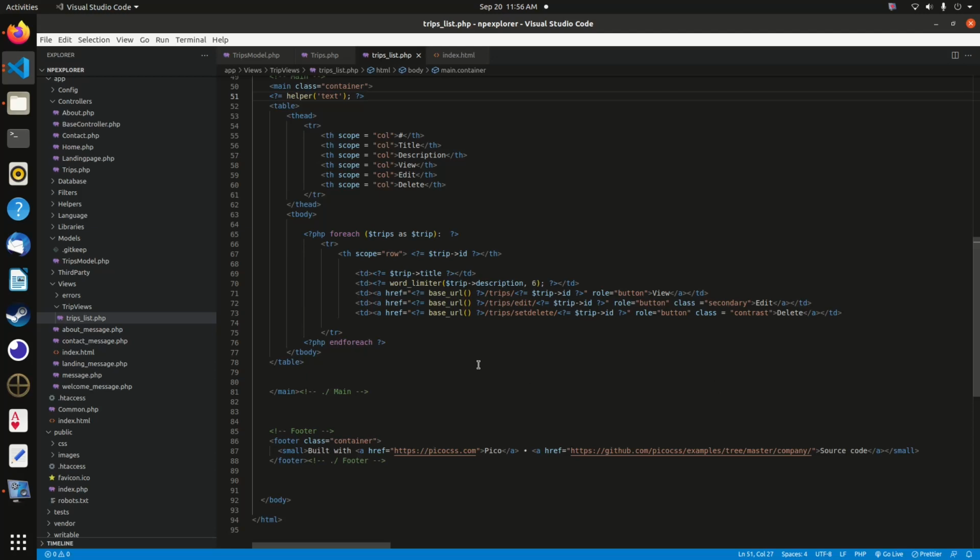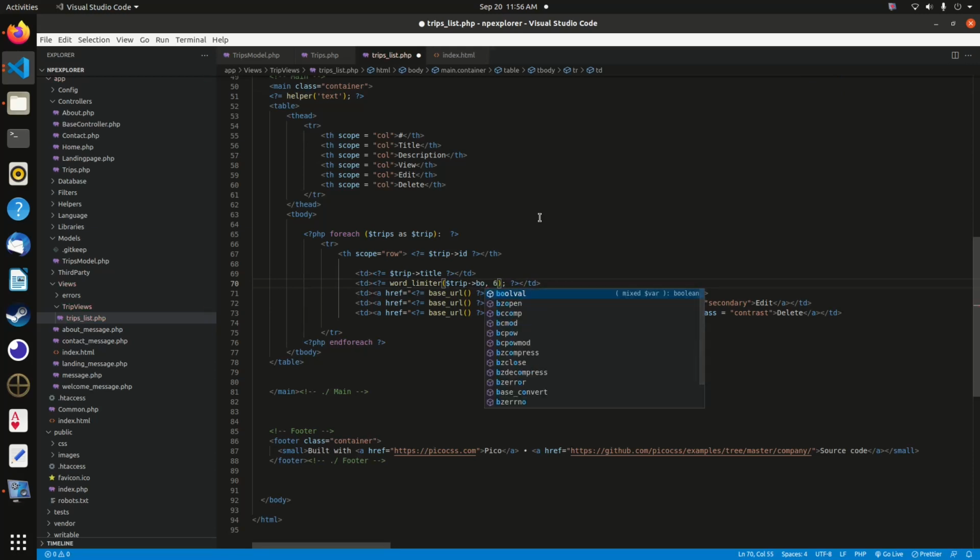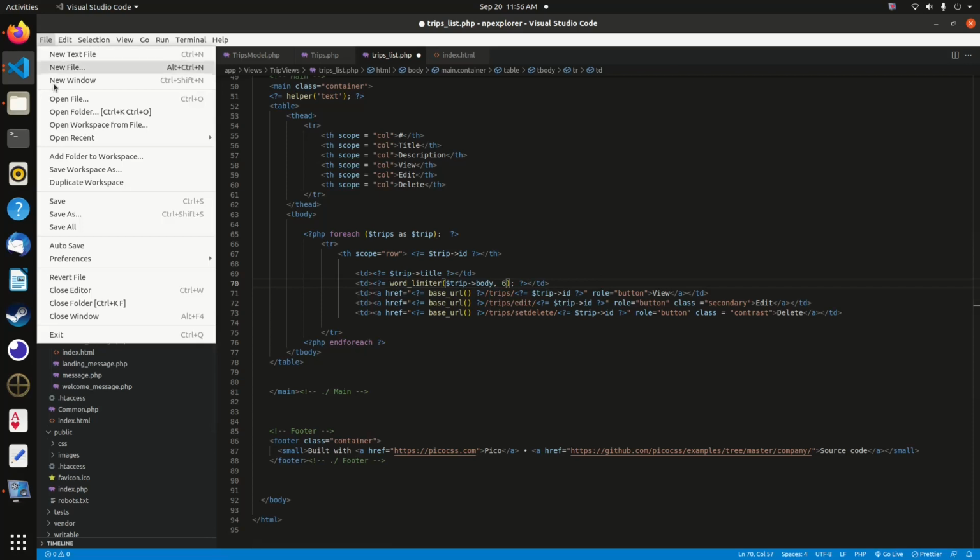And so somewhere here, I'm trying to get trip ID. Where is it? And trip ID, title, description. Okay, there is no trip description. It's the trip body, right? That's what we called it. Whoops, let's get it right. So I missed that. Now I've got it. Thank goodness for my debugger tool. Body. That's the name of the column in our trips table in our database. So everything should work fine now.